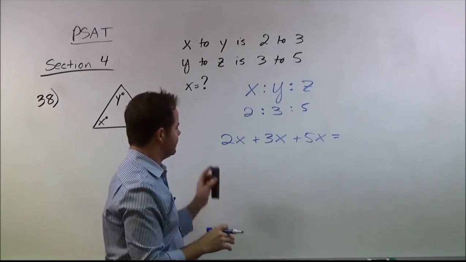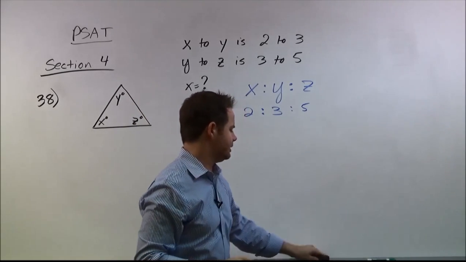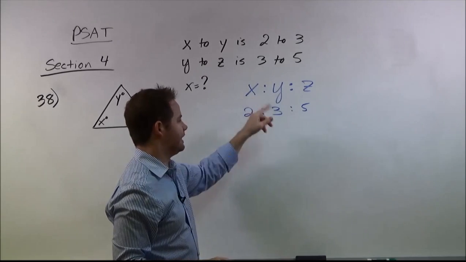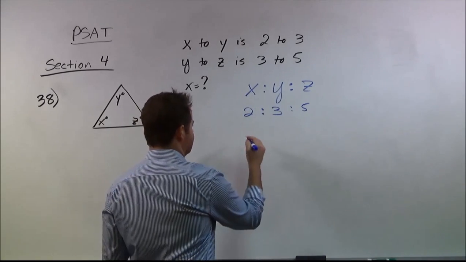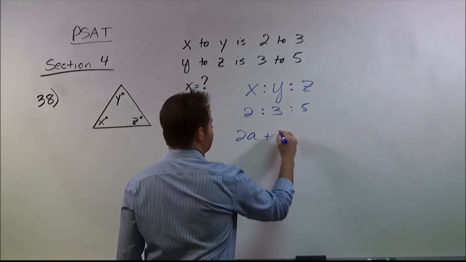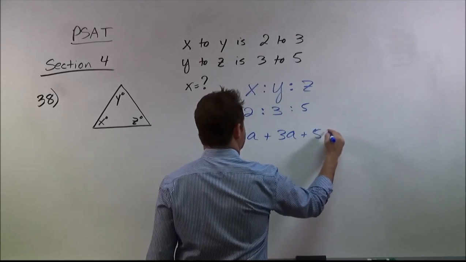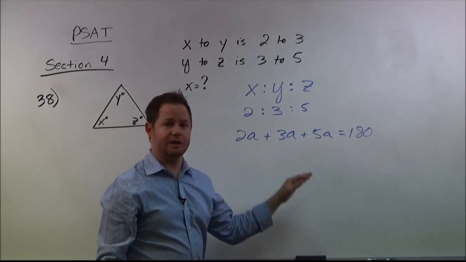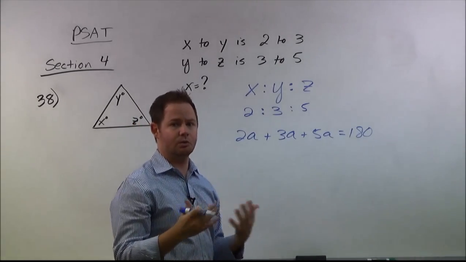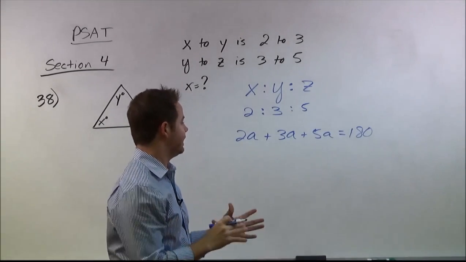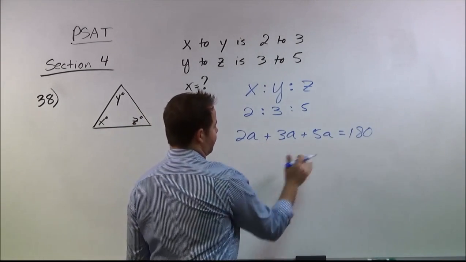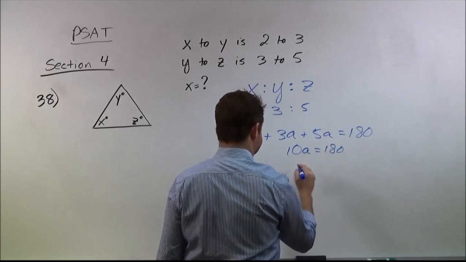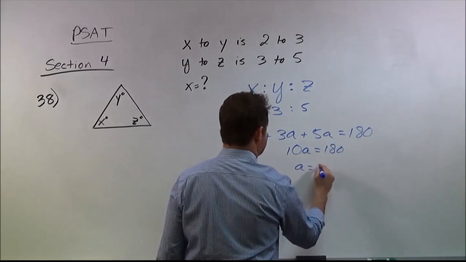Let me do you a quick favor here, just to keep track of it. We're multiplying them all by the same thing. I just realized we have an x in the problem, so we don't want to use that. Let's call it 2a plus 3a plus 5a. Sorry about that, but it is important to keep our variables separate so we know what a certain value actually represents. If we combine like terms, that will give us 10a equals 180, and that means that a equals 18.